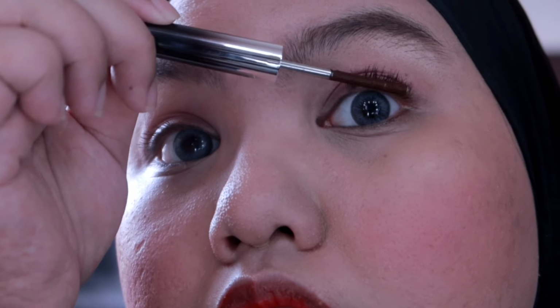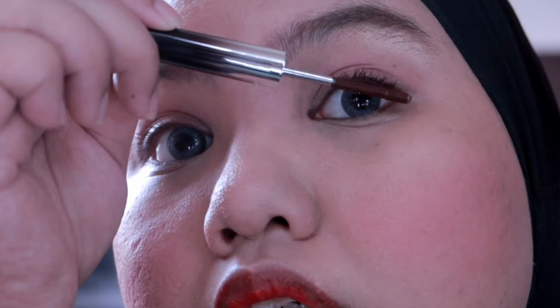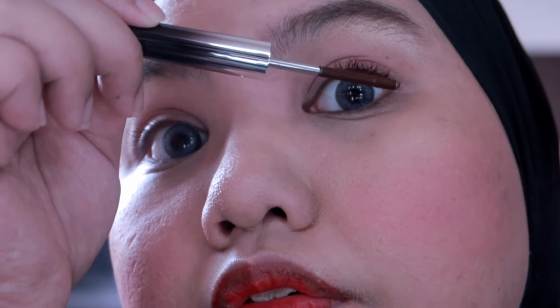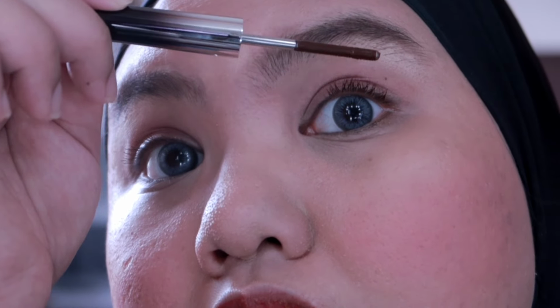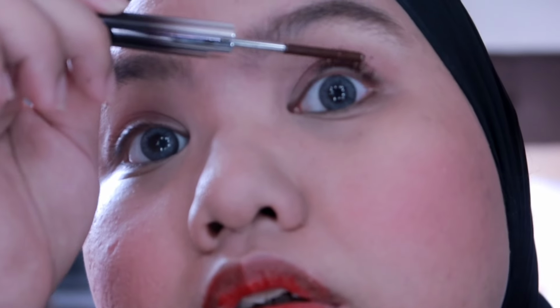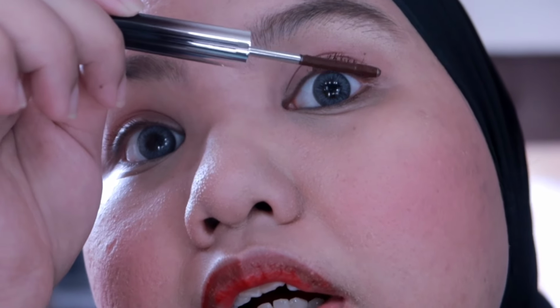I'm using the Hella Good Beauty Curler. Support local. Okay, let's try. So I curled here. Oh, yeah. I think you have to curl first, then it will give. By the way, zoom into the foundation, eh? I'm so happy with the foundation. Yeah, so you have to curl first, then it will give. Okay, I see you.